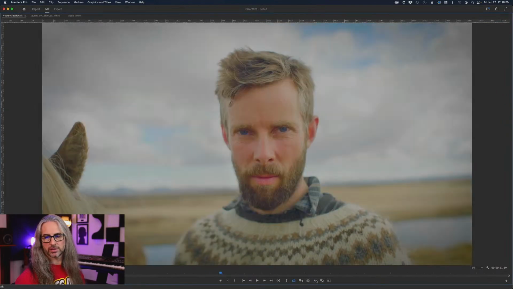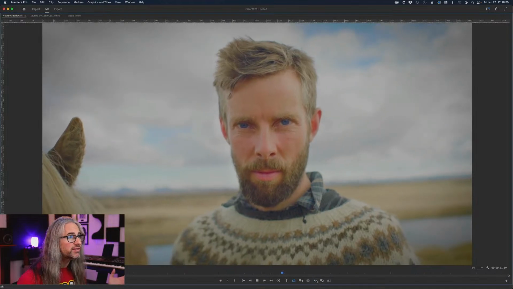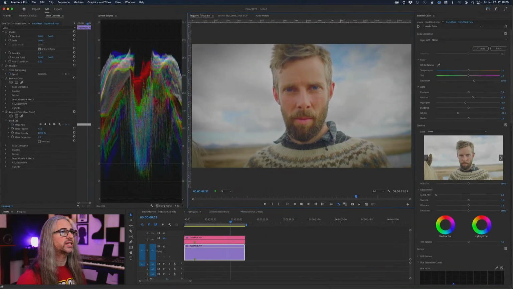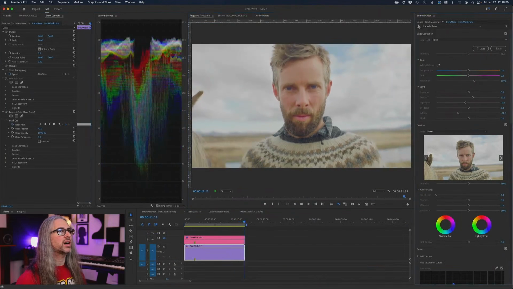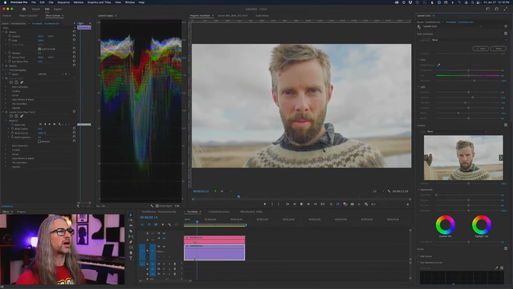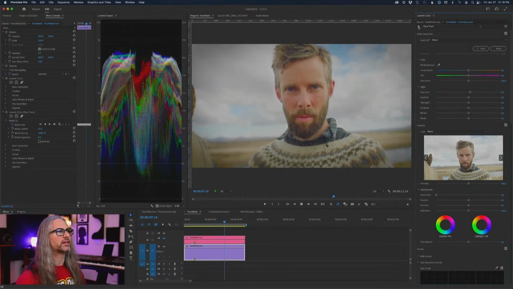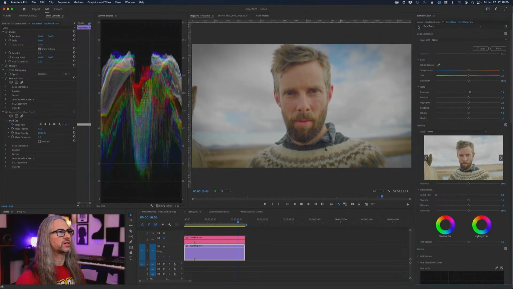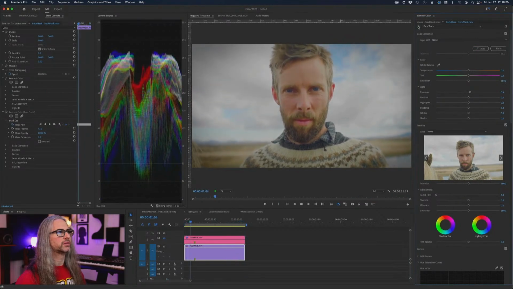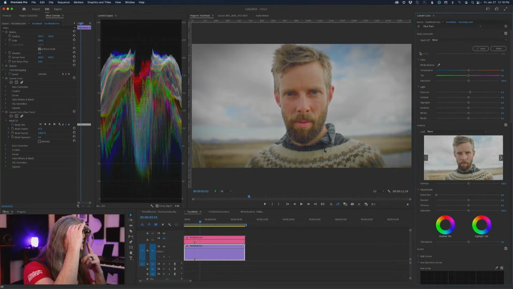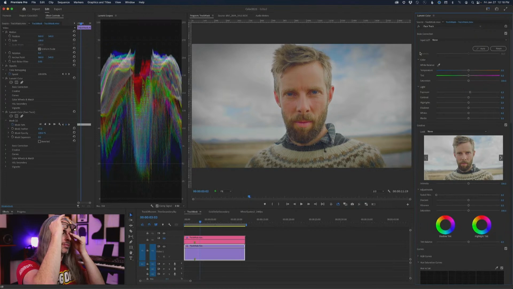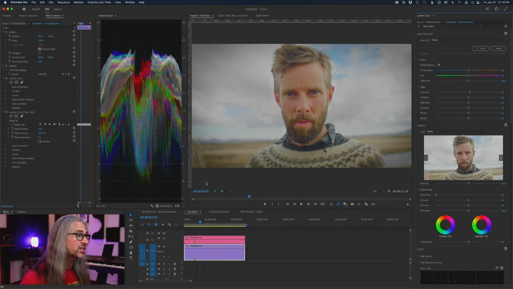Before, after. Now, you may not be a fan of a vignette. That's fine. Not everybody is. Again, we can toggle. That's the sort of background, the overall corrections that we did. And then we can go to face track. There's the face. There's the after. Okay. So with just a couple of really basic things, you can really make something look so much better by doing some individual tweaks. And the HSL stuff is great.